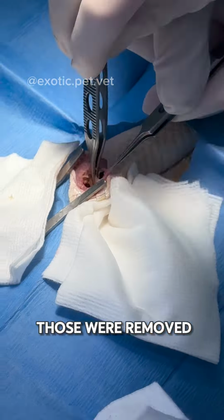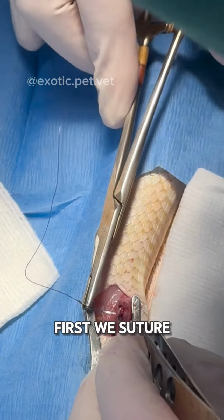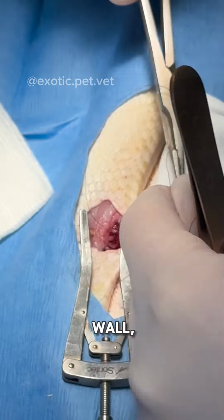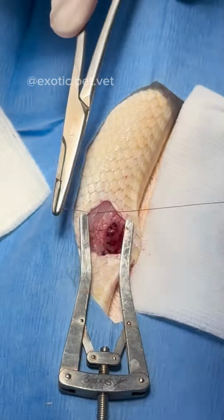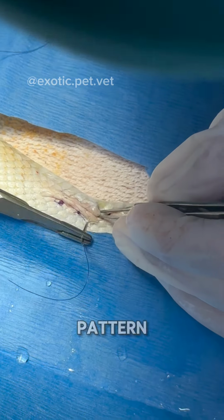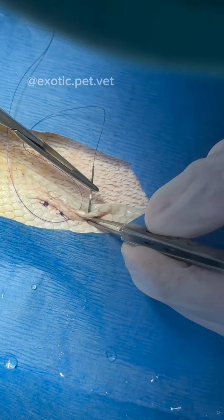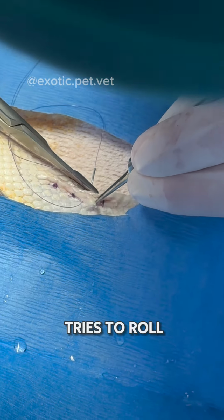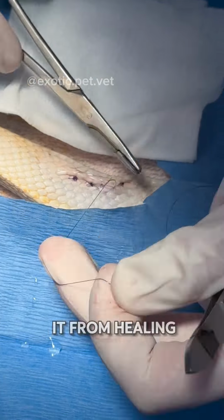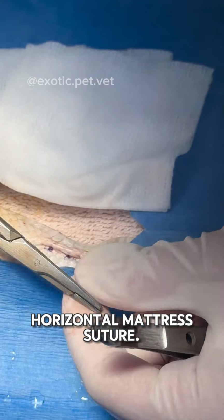Once all of those were removed and she was flushed out real good with sterile saline, it was time to suture her closed. First we sutured the oviduct, then the body wall, and lastly, the skin. One really important thing to know about suturing reptile skin is that you have to do an everting pattern, or a pattern that sort of rolls the skin outward where it meets. Due to the scales, the skin normally tries to roll in on itself, which can prevent it from healing appropriately. In this case, I use a horizontal mattress suture.